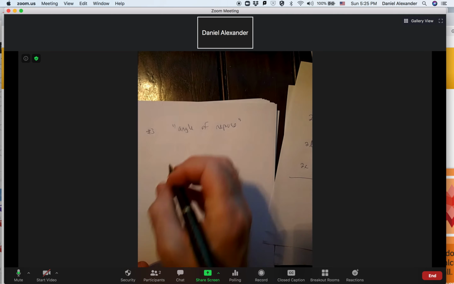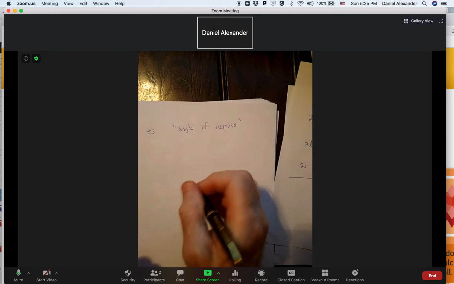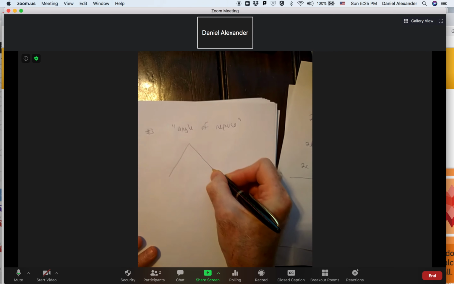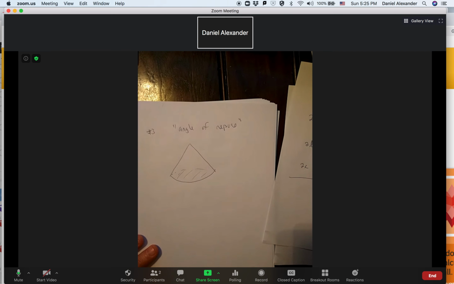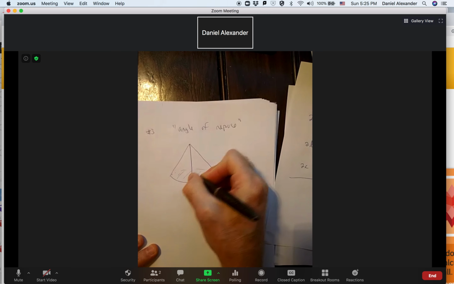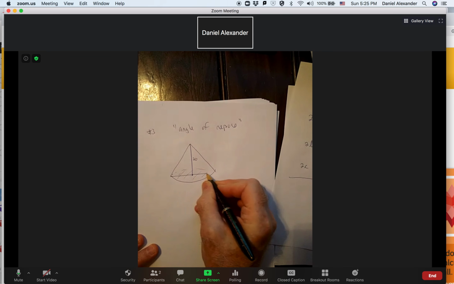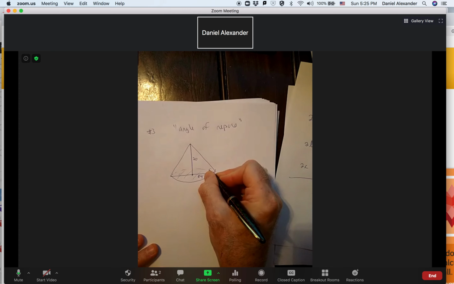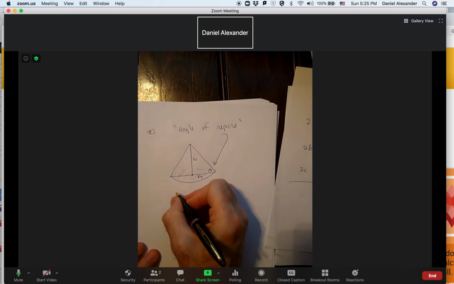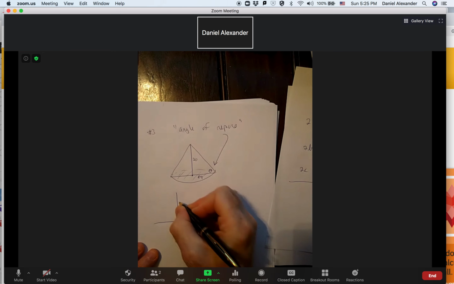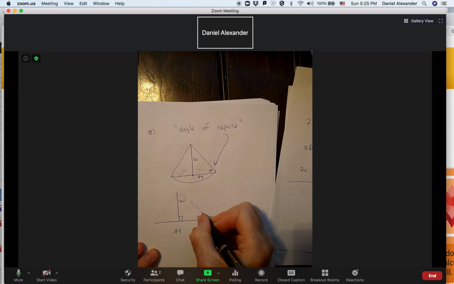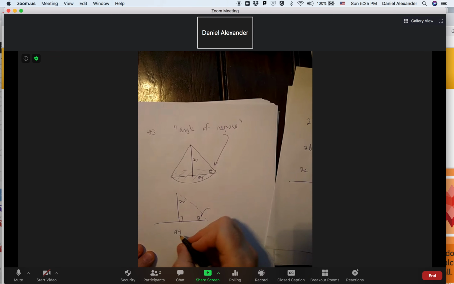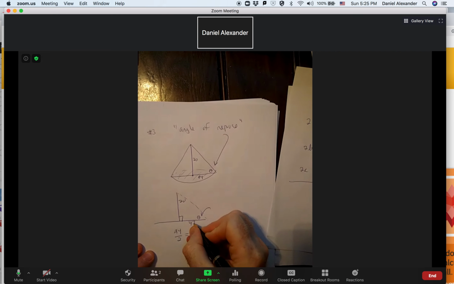So the idea is that we pour a bunch of corn, like imagine pouring it into an elevator or something like that, and the corn forms a pile that looks like this. Okay, so it's kind of like a cone, and it's 20 feet high, and it's 94 feet across. And we want to find that angle. That's the angle of repose. So again, I'm going to look at this. And this is the angle that we're looking for right here. Now, 94 is this whole thing, so I need to divide 94 by 2. I get 47. That's what this is going to equal.